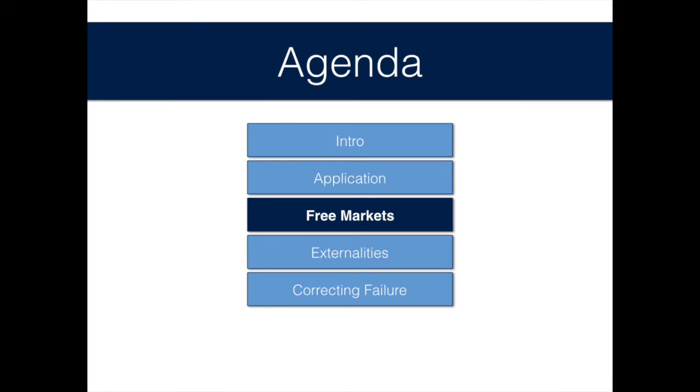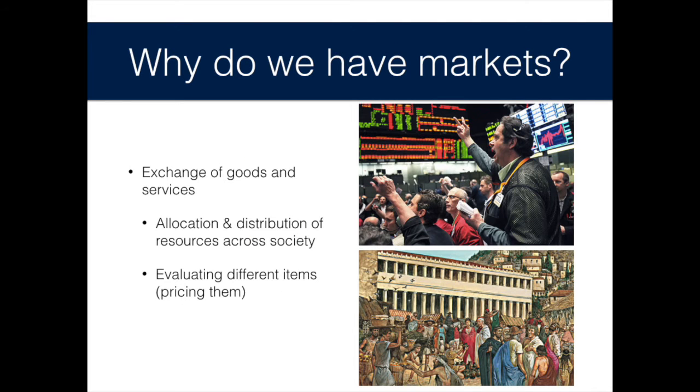So, first off, free markets. This might seem like a very basic question, but I think it's a good starting point. Like, why is it that we have markets? Or what is a market? It's a very nebulous concept that can mean lots of different things. But in the abstract, it's about the place where goods and services are traded, where people exchange different things with one another. In some cases, it's individuals trading with one another. In others, it might be an individual versus a corporation or some government entity. It might be governments trading with one another.